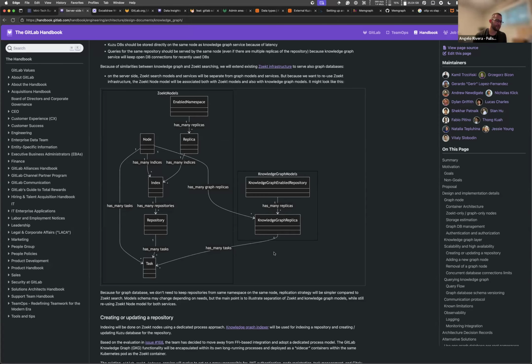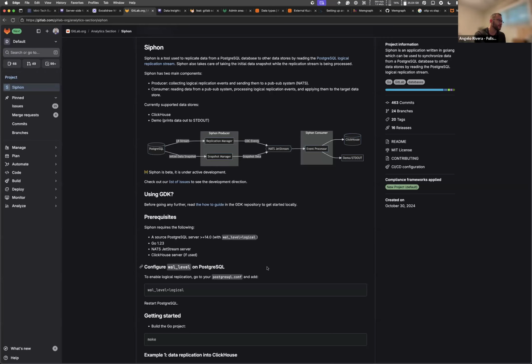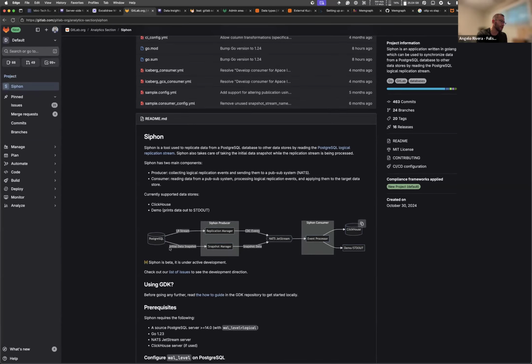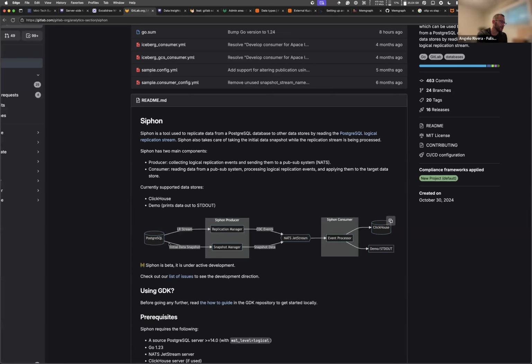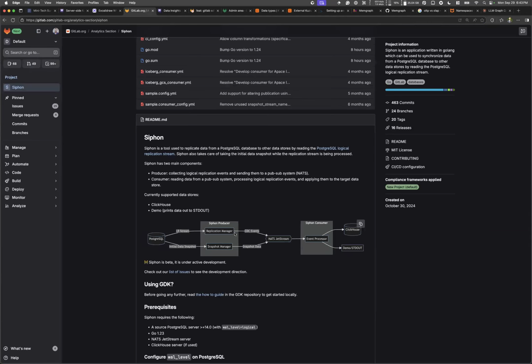But if we do it via the NATS server, I think in Siphon, if you guys read it, it can do an initial data snapshot, right? Yeah, because I was going to ask, I was reading up a little bit on logical replication streams. They didn't talk a lot about getting an existing snapshot of the database. It's just the changes to the database.